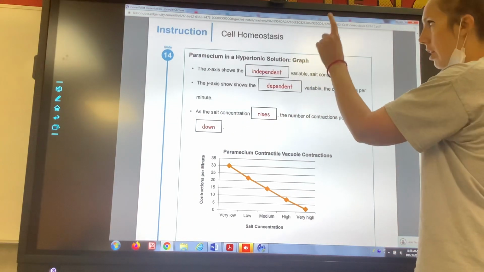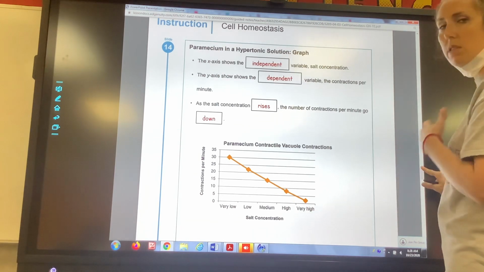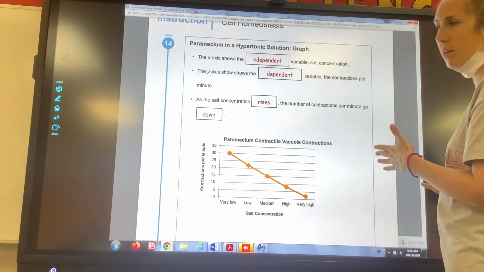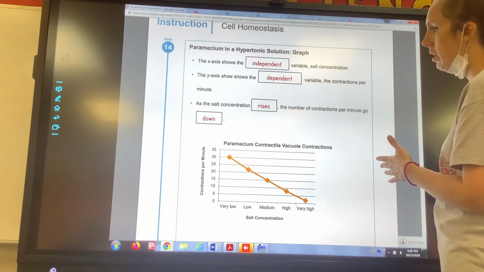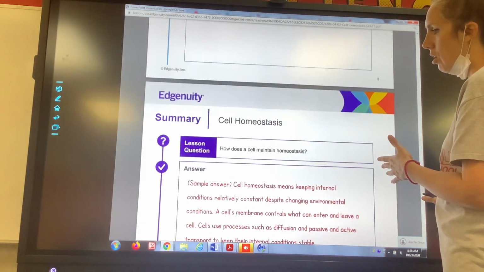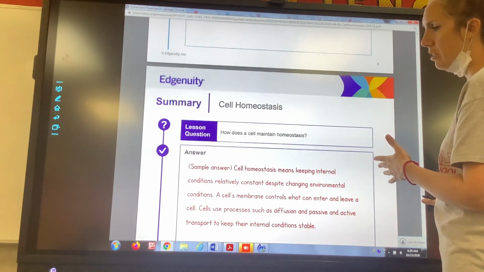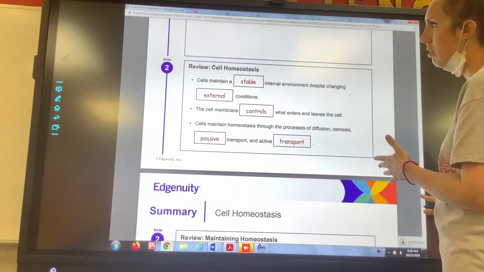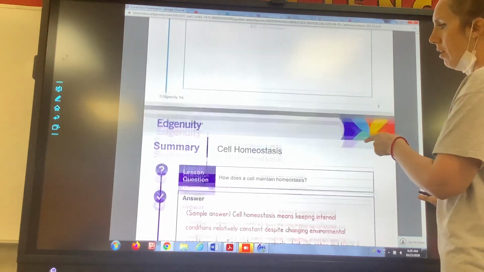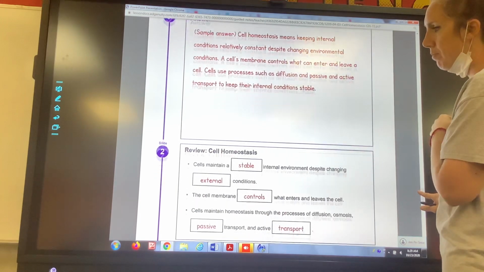Okay, the graphs on the other pages, I'm just going to have you fill them in. This is not important to me. This is important to Edgenuity, but it's not necessarily important to me. Or if I can make another copy, I'm actually not going to include these last couple, that graph, and also this fill-in question.